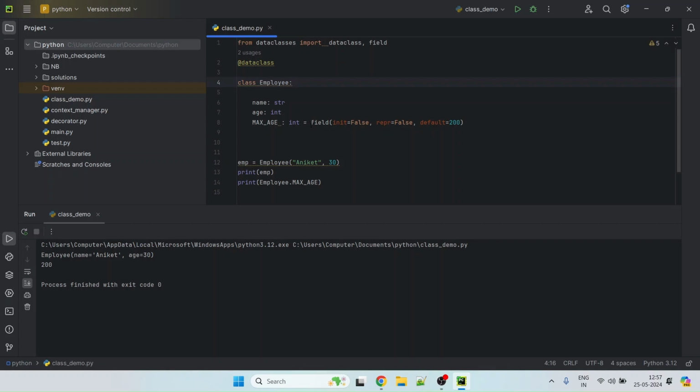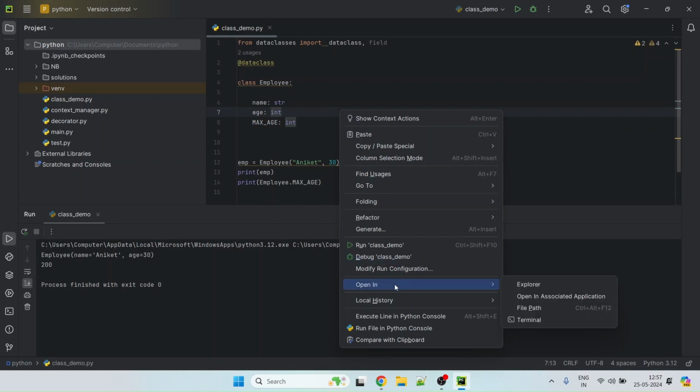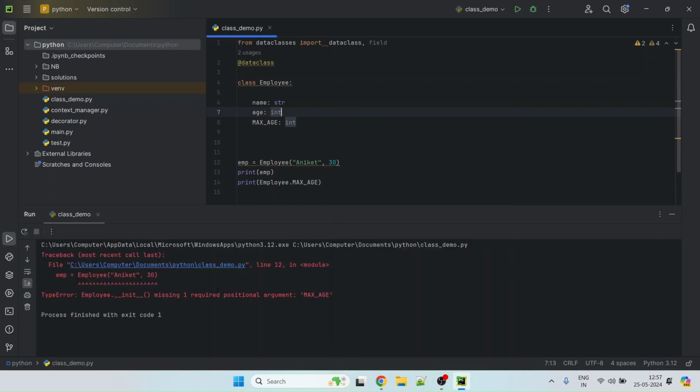Now let's see the other way around. Let's say we do not add this field, then as we saw before, it is going to treat max_age as an instance variable, and this is going to fail. So let's go ahead and try to run that and see. You can see it says init requires one positional argument called max_age. So we are going to pass, let's say 100, or let's say 200 in our case. Now this is going to work.